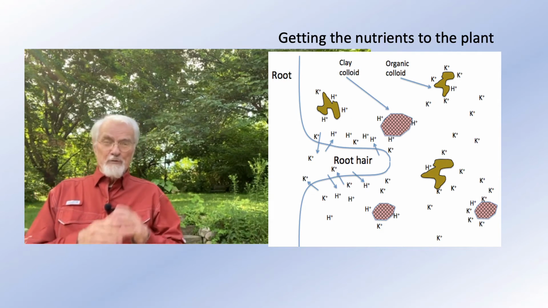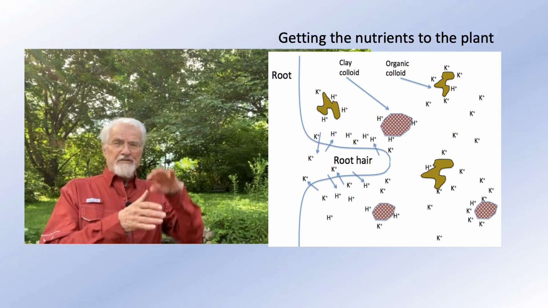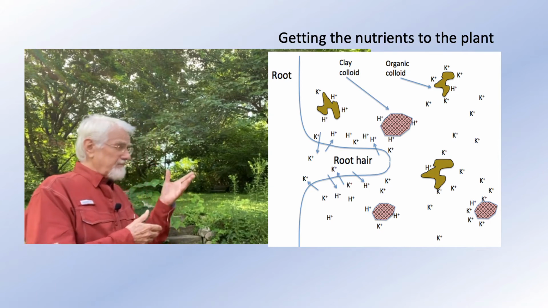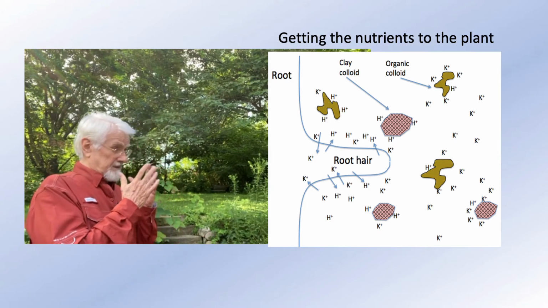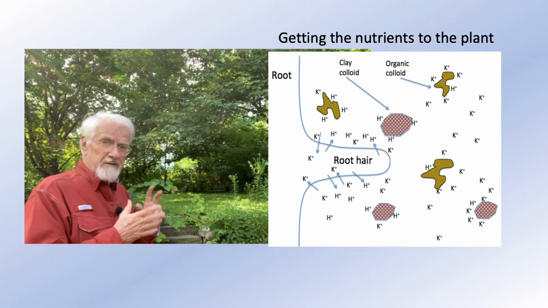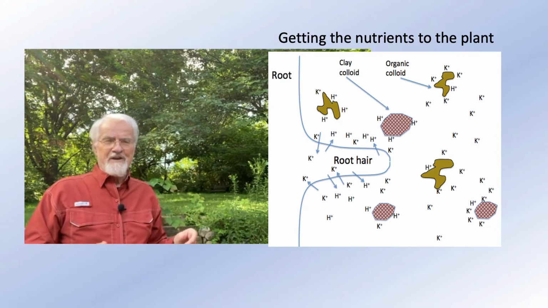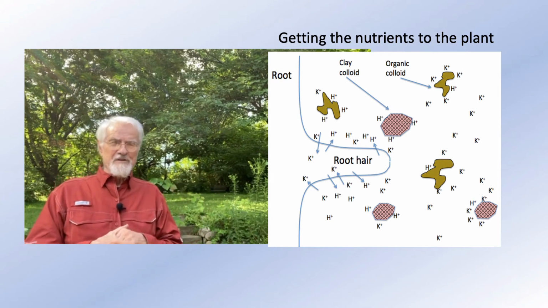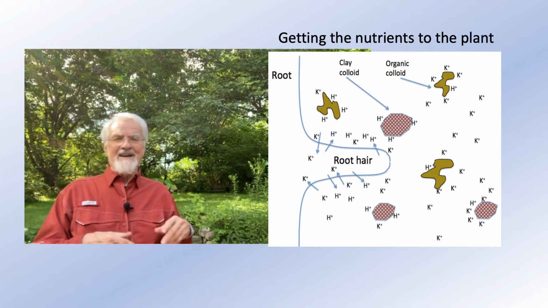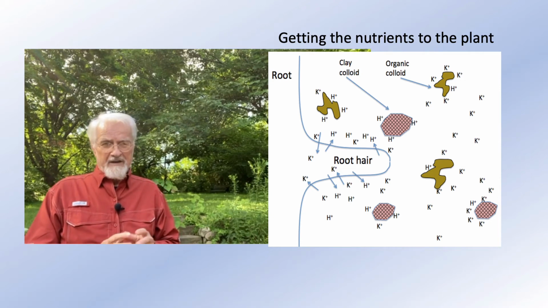Here you have a diagram of a root hair extending out from an epidermal cell in the roots, and you have it extending into the soil solution. In that soil solution, you can see the clay colloid, the soil organic matter colloid, and all of the cations and anions that are swimming around in the solution there. So you can kind of imagine what forces are operating there. The cations and anions are being attracted to the surface of those colloidal particles, of course.